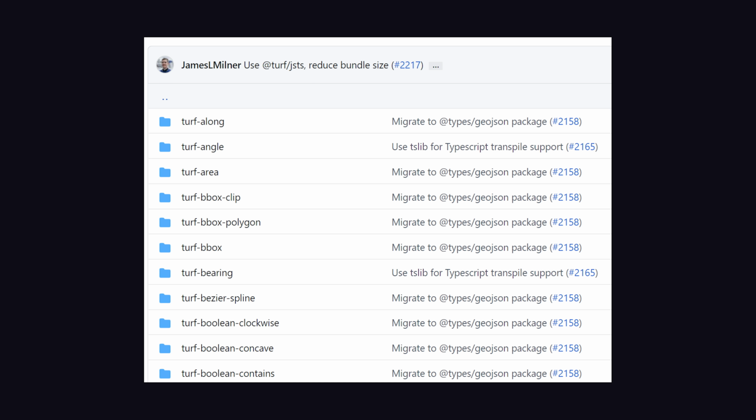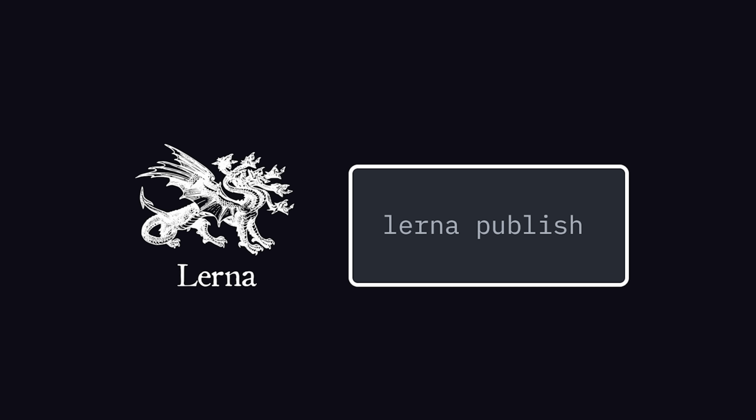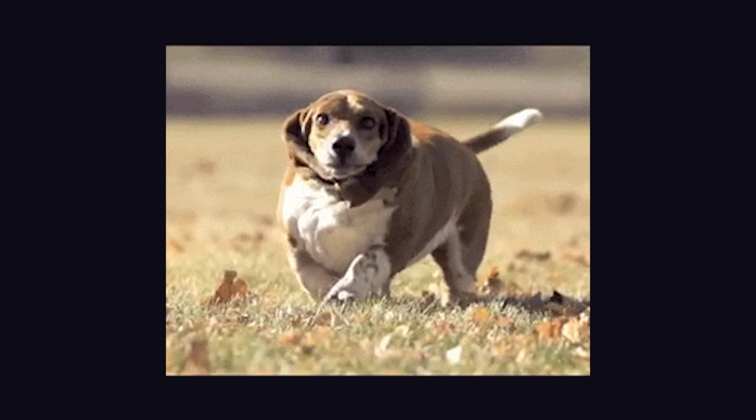Each one of them can be installed as its own package and lives in its own subdirectory here in the repo. Lerna is the tool that it uses to help manage this workflow efficiently. Most importantly, it allows you to publish all of your packages to NPM with a single command. These tools are great at configuring monorepos, but they still suffer from the same problem I mentioned earlier. They become really slow and difficult to work with as they grow larger.